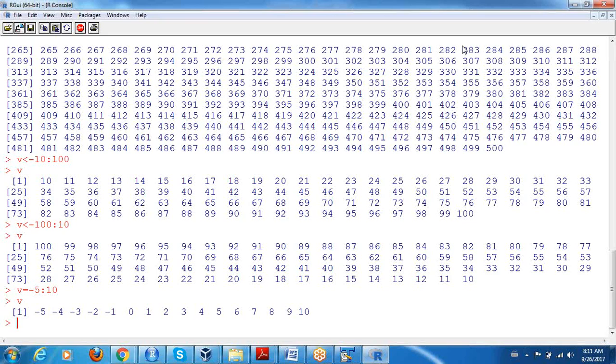But what if you want to create a vector where the difference between two consecutive numbers needs to be 5 or 3? For that we have a third function called the sequence function. Let's see another method of creating a vector, seq. It needs 3 inputs. First is the starting value, second is the last value of the sequence, and third is the difference you want to keep in your sequence.